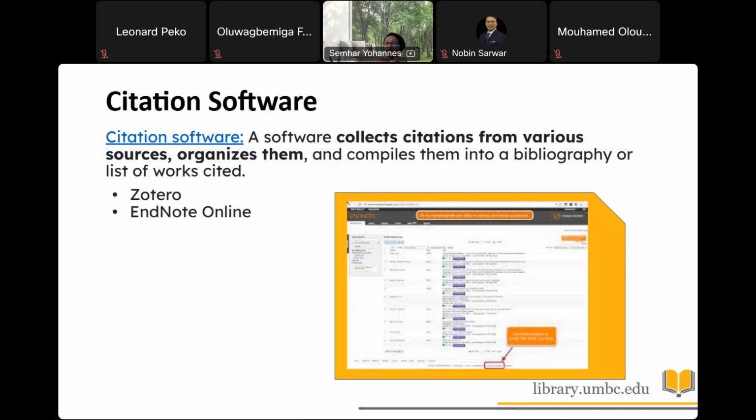If you are planning to do, for instance, a systematic literature review or a literature review where you're looking at citations like 50, 40, or some number that's up there or higher, I would recommend that you utilize a citation software. We here at UMBC recommend 2 citation software, Zotero and EndNote. We have workshops that are dedicated to teaching students how to utilize them. There's also a link here.